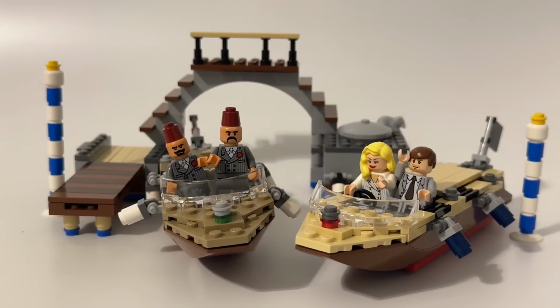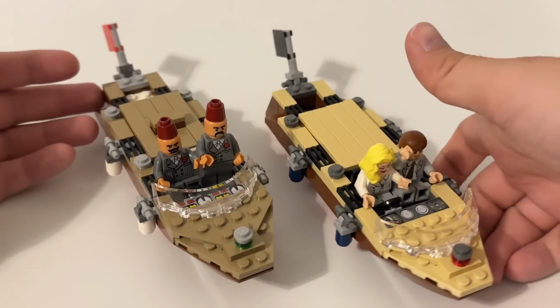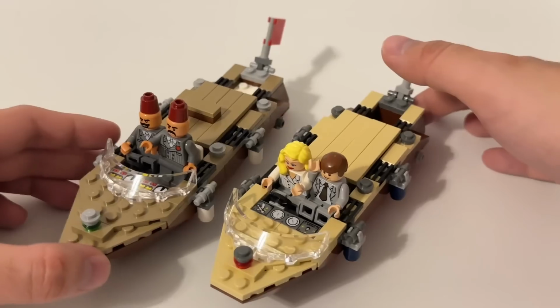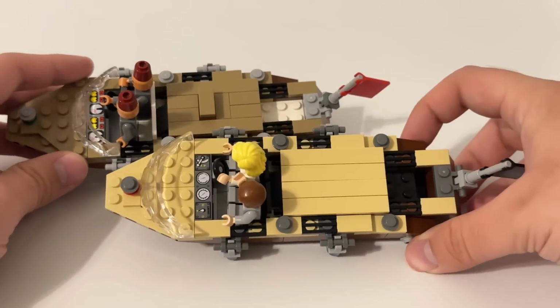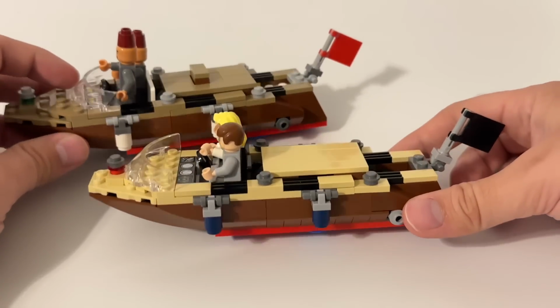So for the build of the set, let's start off with the 2 boats. So here are the 2 boats of this set side by side. And you'll see that they're pretty similar, but they do have slight differences in their build, especially pertaining to the play feature of these 2, which have 2 separate play features, which I quite like.